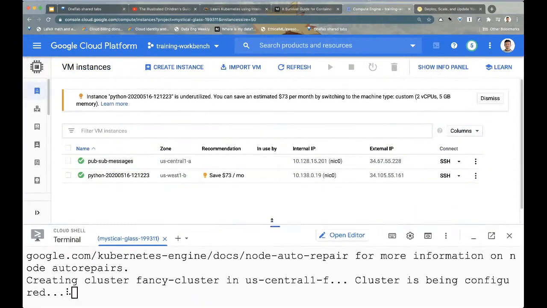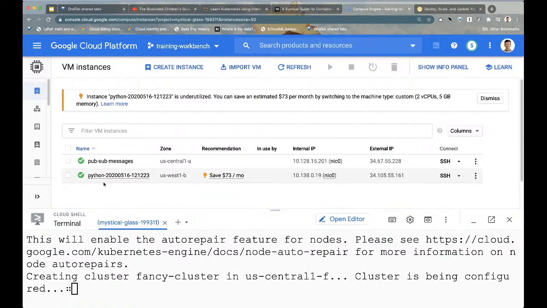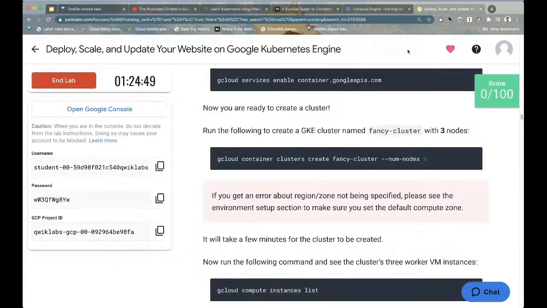I'm not actually seeing them here. I should. Let me refresh. No? Wow. The cluster is being configured. I don't know how long we'll have to wait. I think I'm hurrying too much. Let's just give it some time. We should see virtual machines here. Then they'll be configured, and once they're configured, the cluster will be created. So let's wait for that to happen.